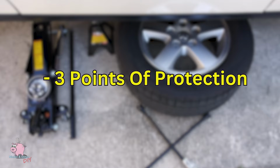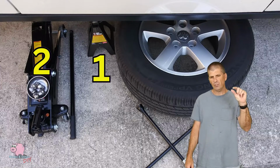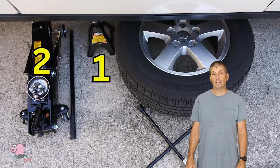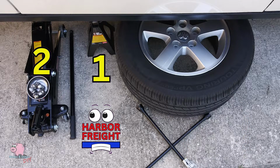Have all your tools and your parts ready to go. And just remember the 3 points of protection. 1, the jack stand. You want the weight of the car on the jack stand. 2, put the jack there, but don't leave the pressure of the car on the jack. Just leave it just enough, because I don't trust those jack stands. I'm looking at you, Harbor Freight. No, I'm kidding. I really love Harbor Freight, but those jack stands.